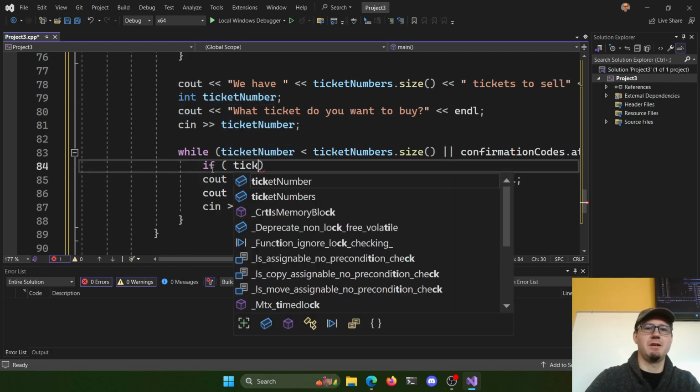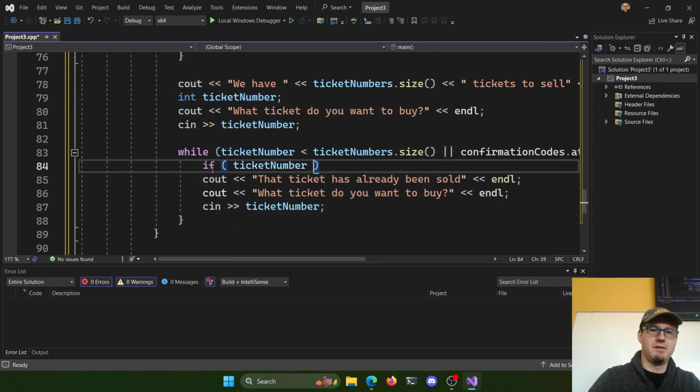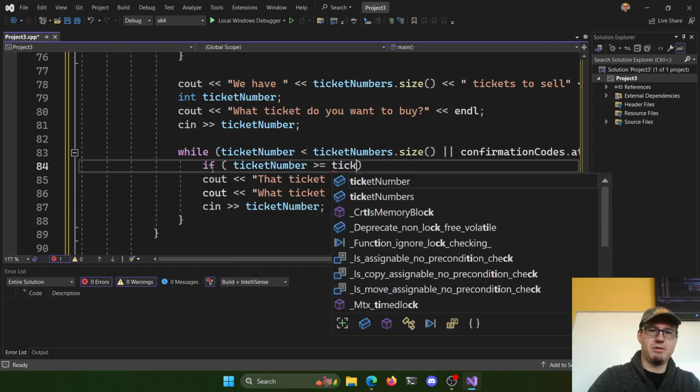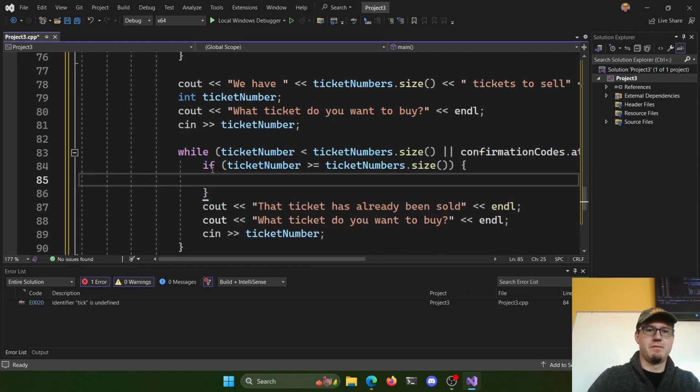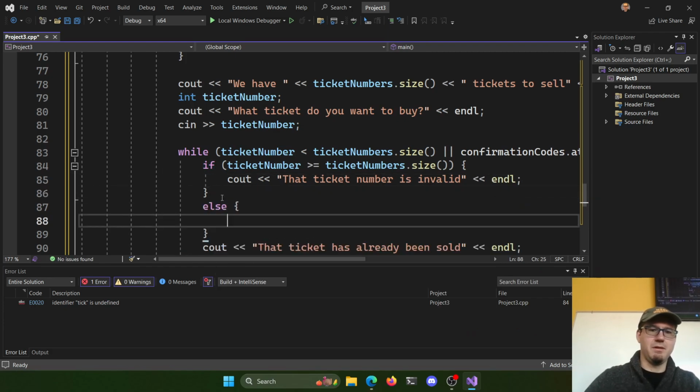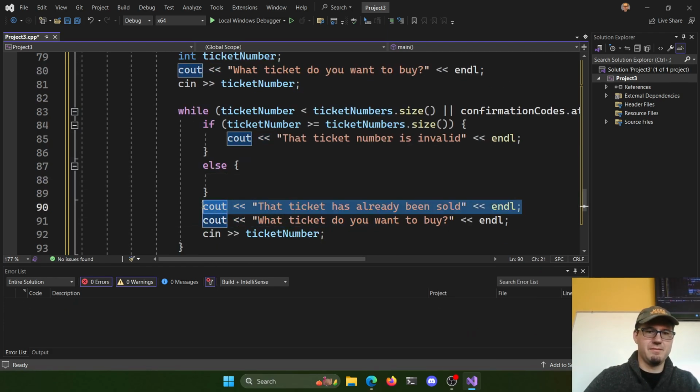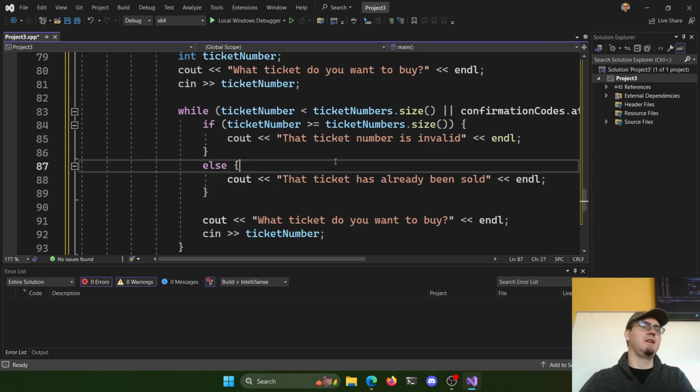So we can say, hey, if my ticket number is greater than or equal to ticket numbers dot size, print out that the ticket number is invalid. Otherwise, it must be that that one's already been sold. That's probably a little more complex than we needed, but again, more helpful error messages are useful for people, right?